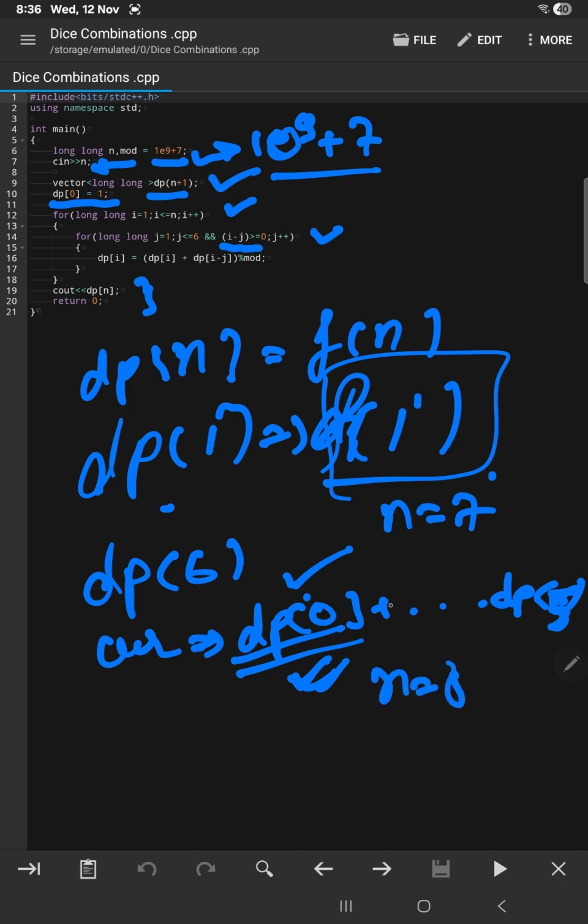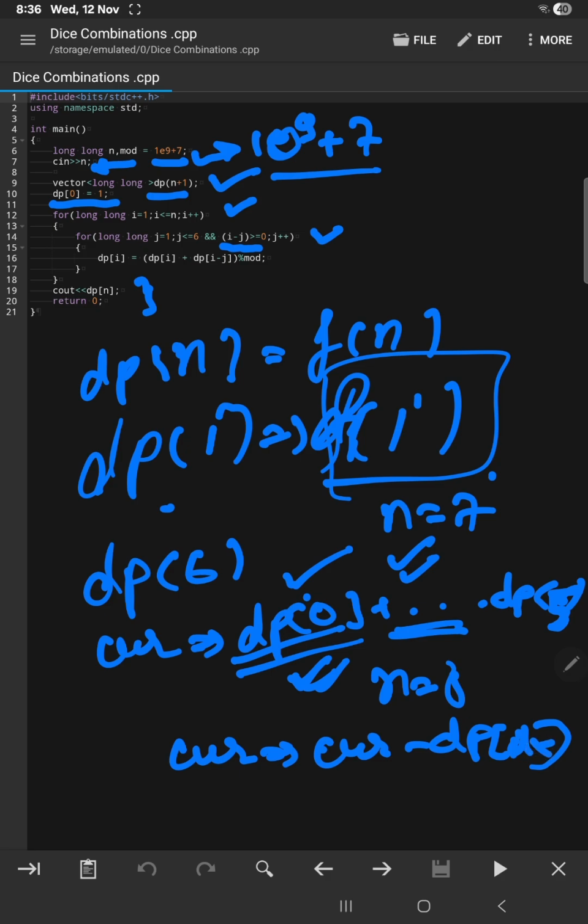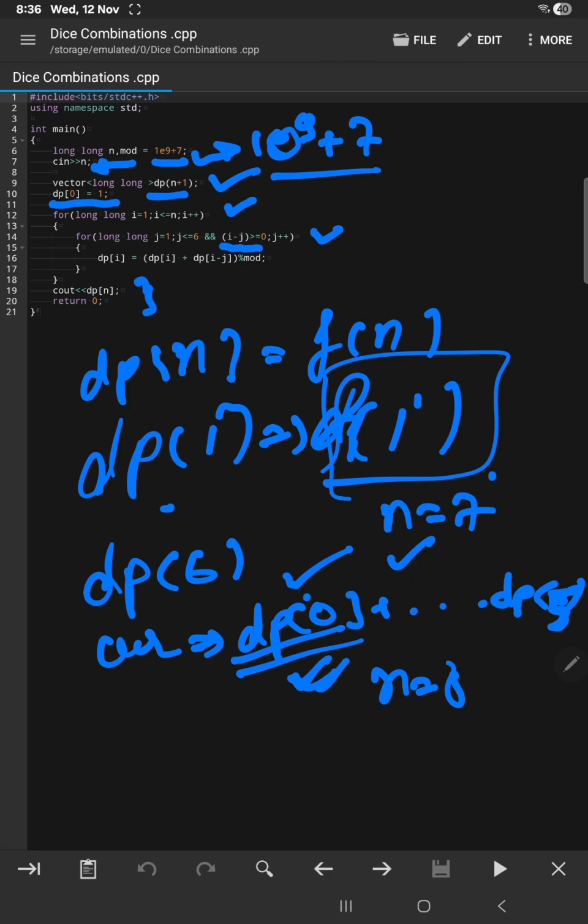Then if n equal to 8, he would be preserving it in this one, and while he is inserting, he'll just remove this number from the current minus dp of whatever index we are talking about. I'll write it again for better clarity. So cursor would be like cursor minus dp of idx, and whatever the previous cursor was.